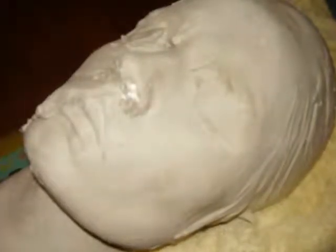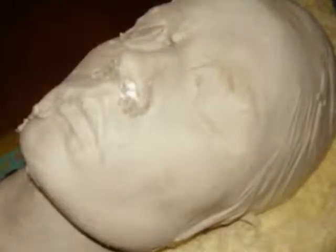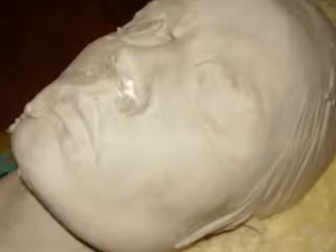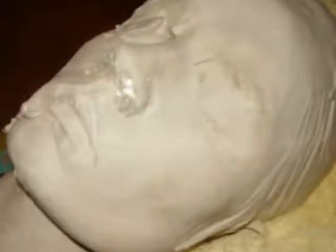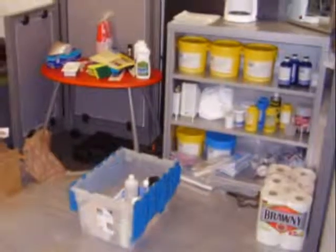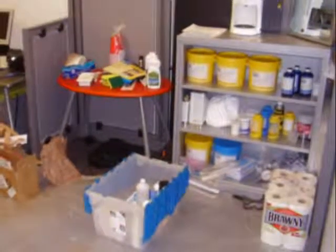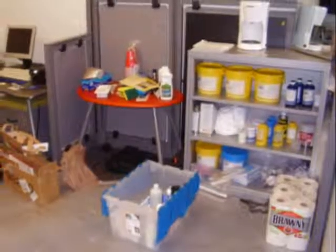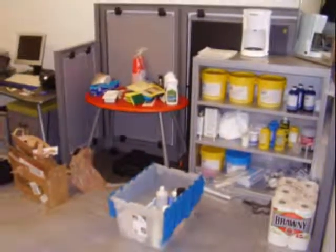Needless to say, I did another life cast where I was more careful about the speed at which I worked and the temperature of the room. Unfortunately, I still thought I could get away without the thinner, which was probably a mistake, but it turned out not to cause me too many problems — although I do recommend it. With the life cast in hand, I prepared a working space in a more suitable environment. Here's a collection of all my molding materials with six-mil plastic on the floor.